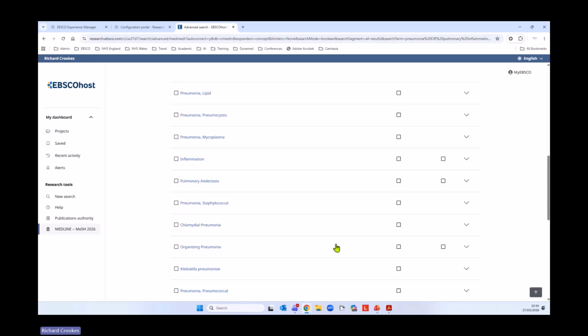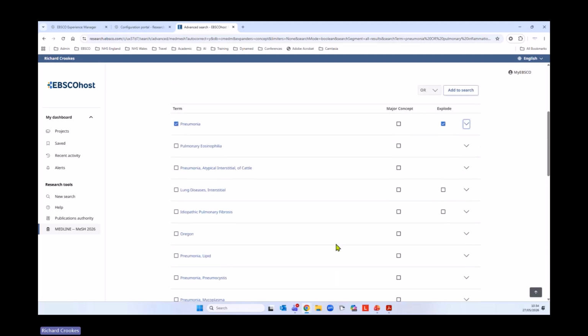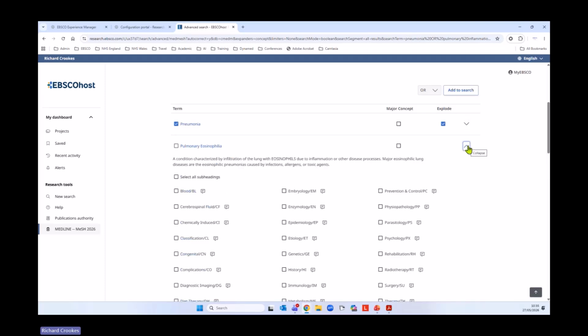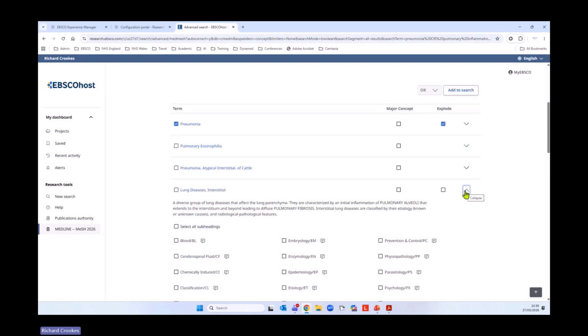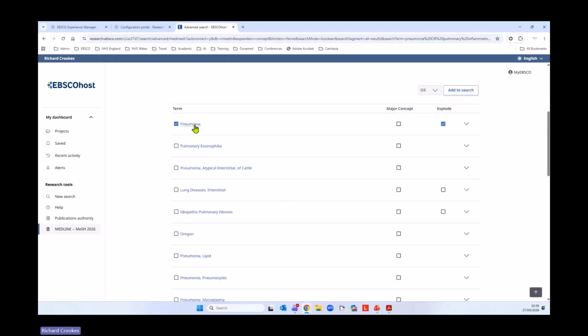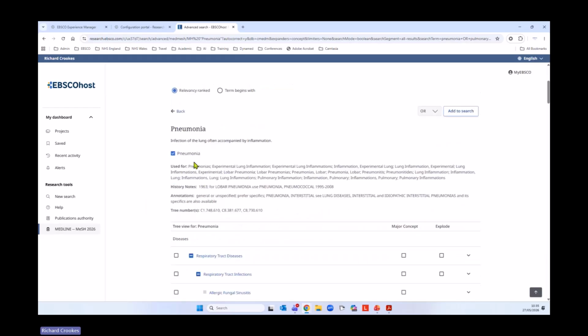So just experimenting here with this. Obviously, you can go into terms and look at what else there might be that could be useful. Okay, so again, you can see here pulmonary, whatever that is, what is characterized by, etc. You can look at other things, interstitial lung diseases, etc. Some of these you may want to use, but otherwise you click on the main term and you'll see it selected here, and you can see it's actually used for pulmonary inflammation.